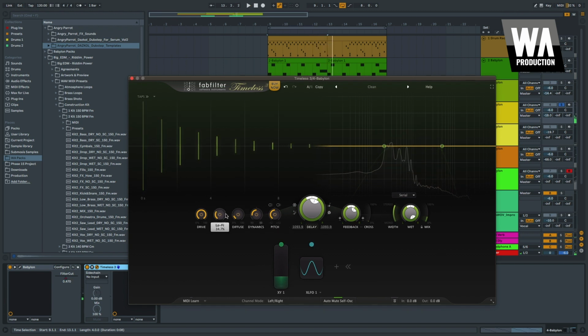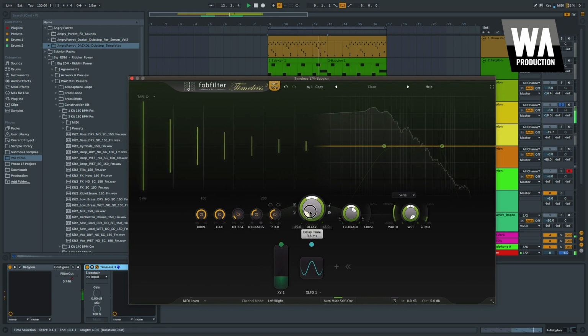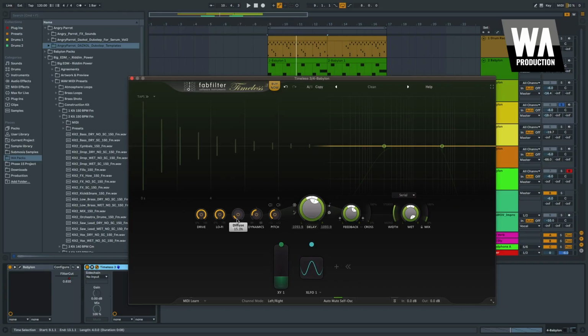You then have this lo-fi, which is basically just a bit crusher. Something else to pay attention to is that all these effects that we're adding aren't actually affecting our initial source sound, they're just affecting the delayed sounds, which I think is a really cool little touch and helps you create these weird kind of otherworldly textures just using a very, very basic delay plugin.